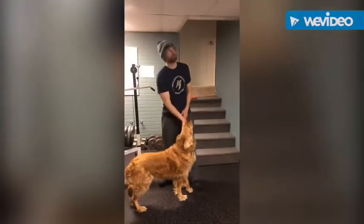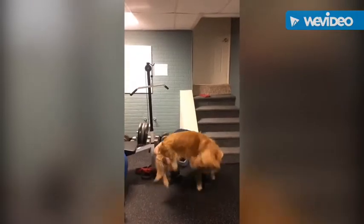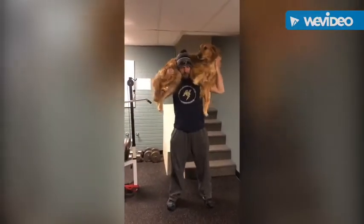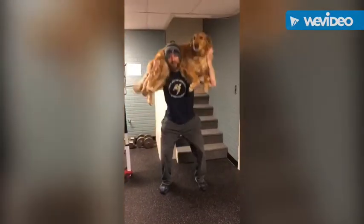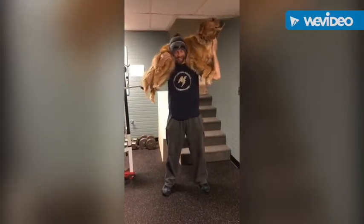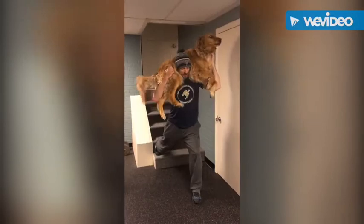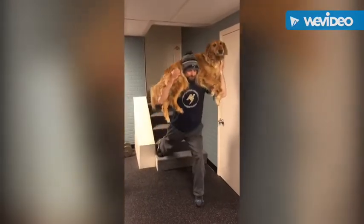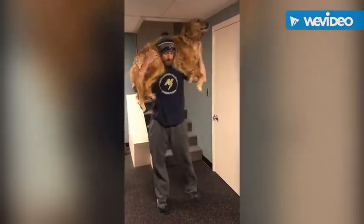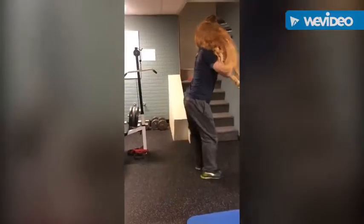First, I'm going to, ceilings low in here. Squat. He's done this before. I can go in a single leg, Bulgarian split squats or lunges. Reverse lunge. See his tail wagging?